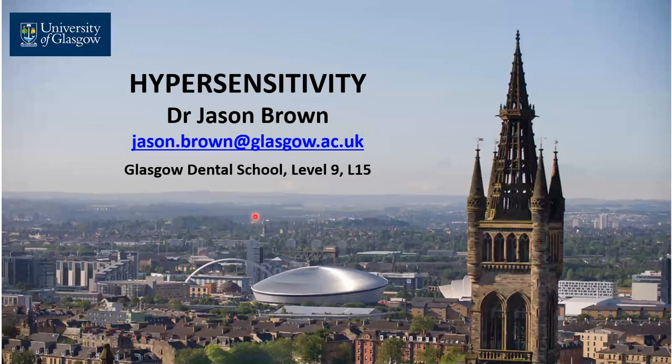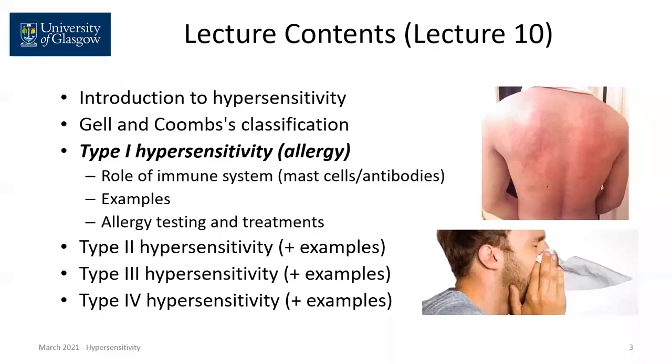So hi, this is part B of the hypersensitivity lecture. And what we're going to talk about in the second part of this lecture is the other three types of hypersensitivity reactions. So I'm going to talk about the mechanisms and provide some examples for type 2, type 3, and type 4 hypersensitivity reactions.